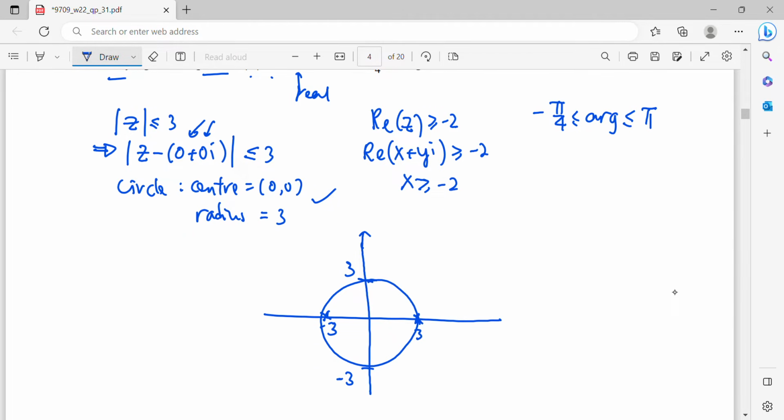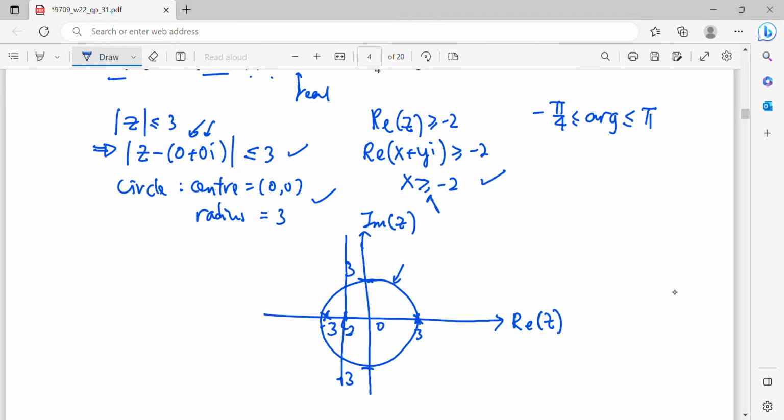So the vertical axis is basically the imaginary part of z, and this horizontal is the real part of z. Okay, now when you look at the first inequality, it's basically a circle, the region which consists of the boundary of the circle and also the region inside the circle. All right. So for the second part, which is x squared equals to minus 2. So let's say here is minus 2. We use a straight solid line here, because of the equal sign. Otherwise, we have to use a dotted line.